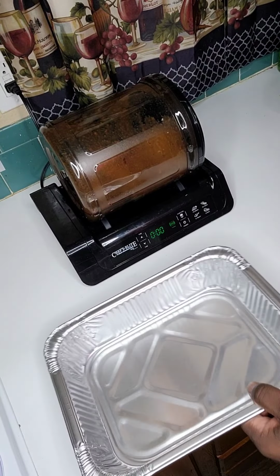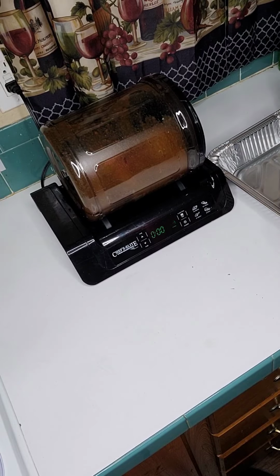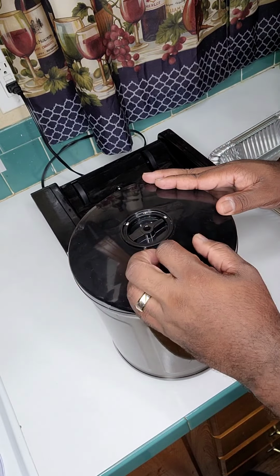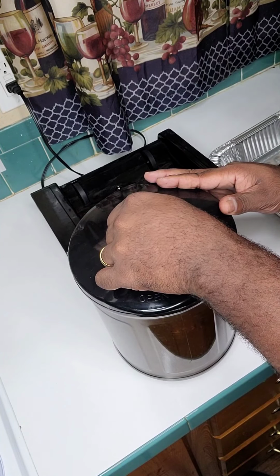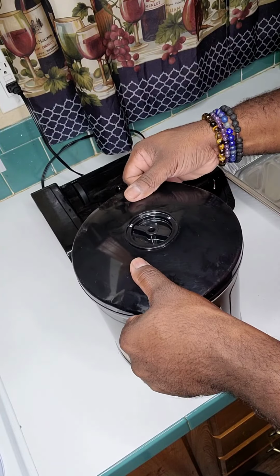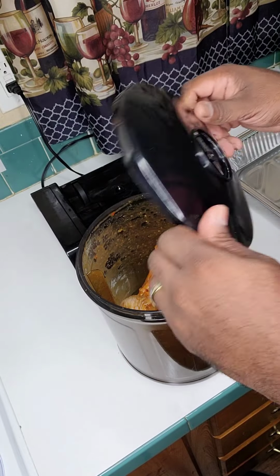Anyway, we're back. The hour's been up. I use a pan like this. I'm going to set this to the side and show you how this works real quick. You grab it off. You can go ahead and cut the power. Now you rotate it back to the airlock so you can release all the air. That's out the way. You can remove it slowly because you don't want to get anything on you.